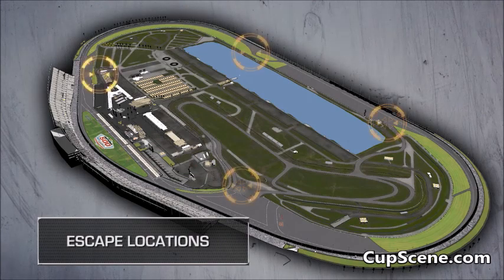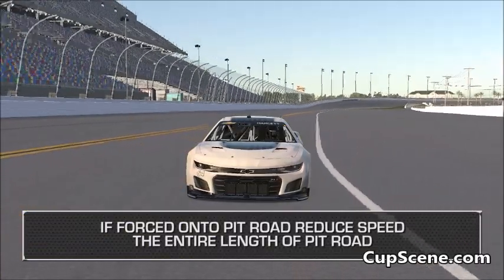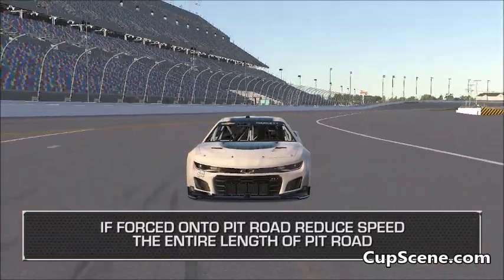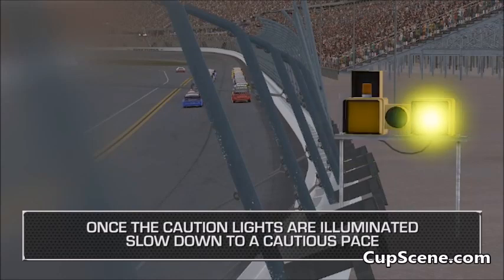Drivers and spotters, there are several places to safely escape the racetrack. When you have a problem, get off the track as soon as you can. If you are forced onto pit road to avoid an accident, reduce your speed as you travel down the entire length of pit road. Once the caution lights are illuminated, slow down to a cautious pace.